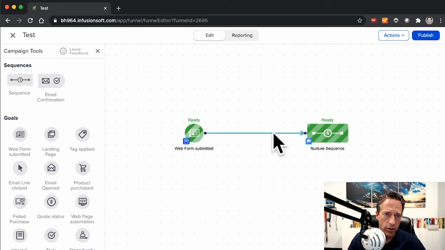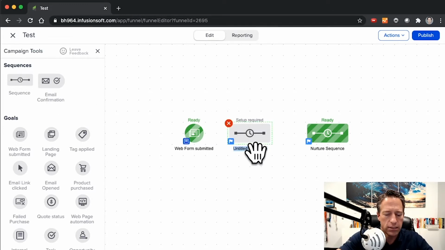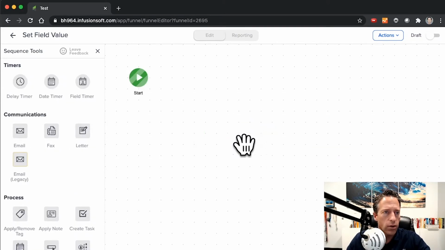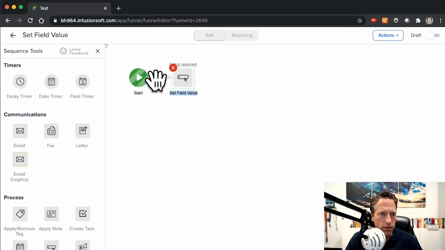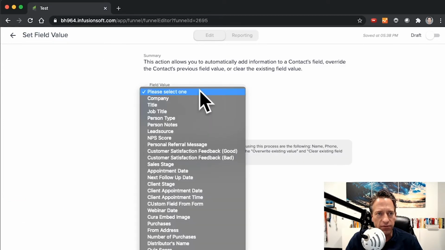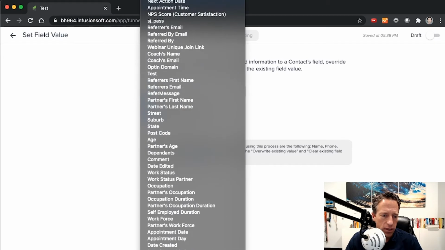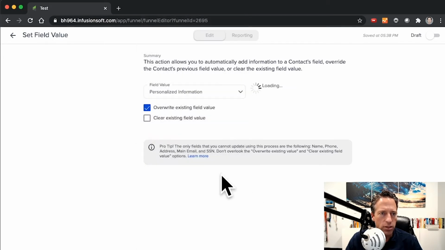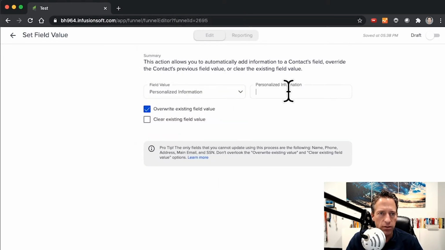So I'm going to move this over, delete our line here, and bring in a sequence and call it set field value. We're going to go in here, and we're going to use this snippet that's relatively new. It's been around a couple of years or so. But this set field value snippet allows us to set the value of any custom field. So I'm going to scroll down and find my personalized information custom field, and I'll put in here, "You are awesome."